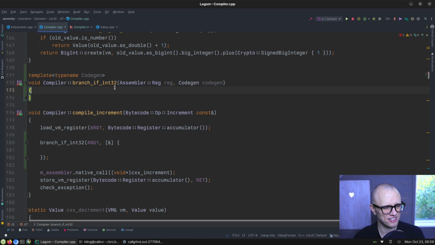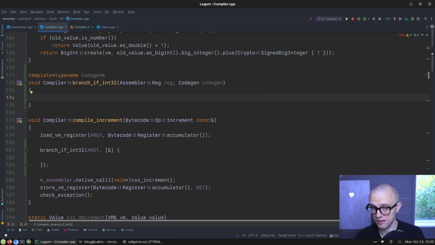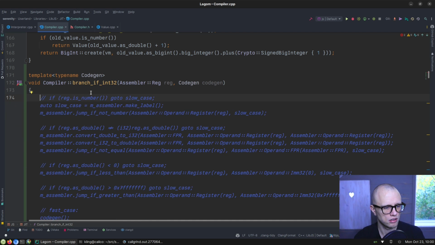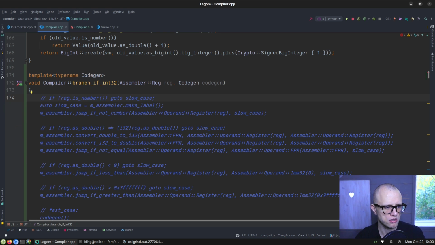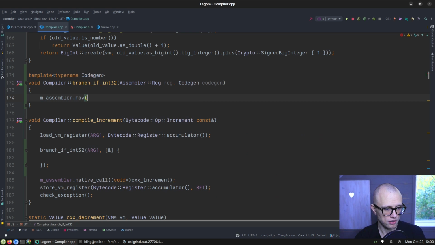Okay, let's test it out. Or let's see how we would implement this. First we need to check the top bits, the top 16 bits of reg. The easiest way to check those is to copy them into a second register, operand register GPR0.